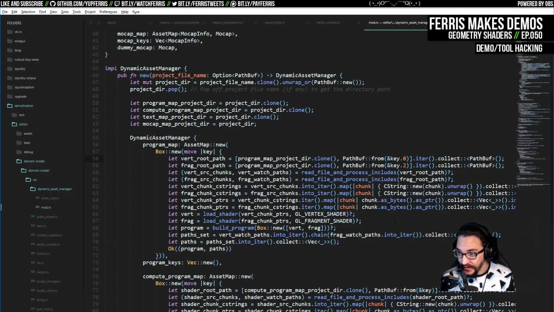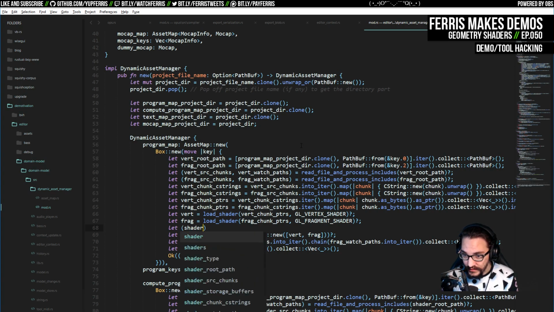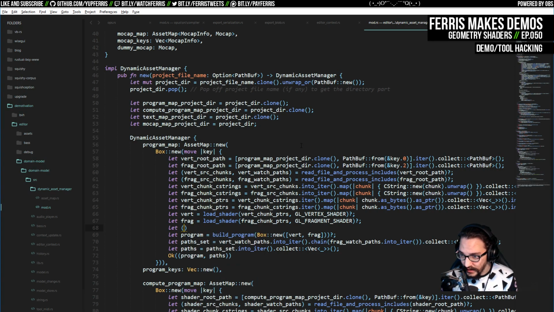Yeah, that's not going to be too bad, actually. Because I think all we really want here is these guys. Because we do chain these watch paths. Okay, but I think this ends up being simple because we just do this. Let shader, we'll do this. Geom watch paths.